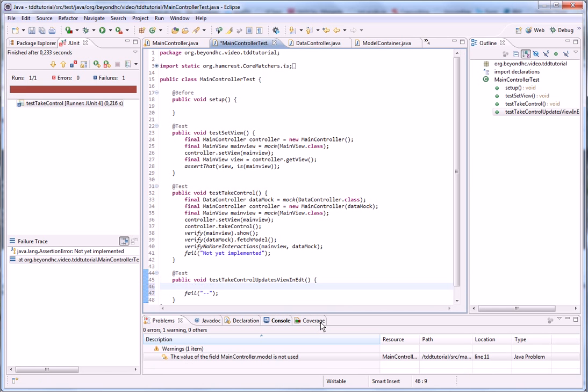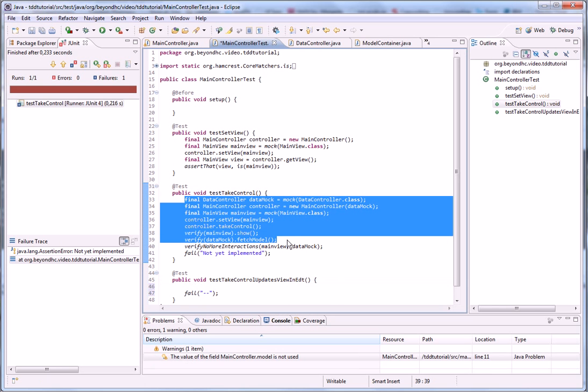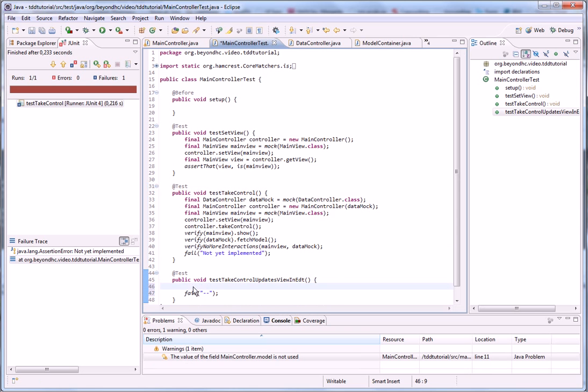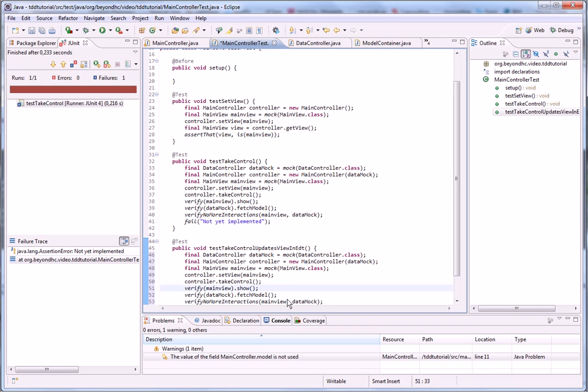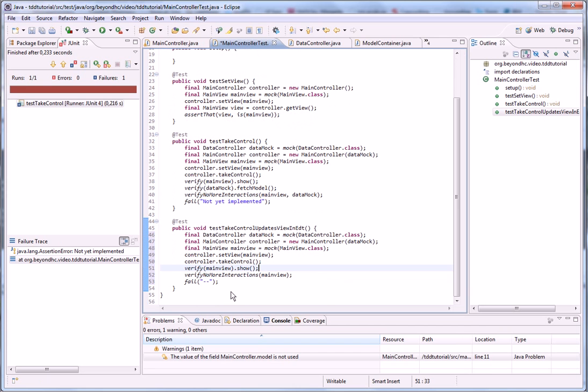The first show is okay, because well, you don't have to be in event dispatch thread when you create the view and show it, but when it's shown, after that it's very important to call it from event dispatch thread. And what we want to do here is we want to show the model in the view.